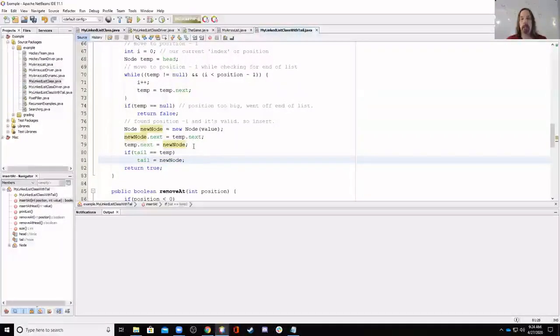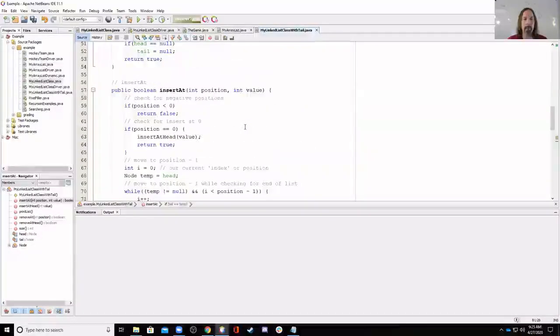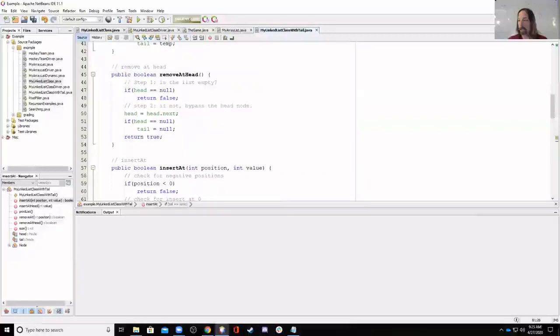So new node is holding it in place, and temp next and tail next are all actually storing the location of the brand new node. And so by doing this, I've attached the pointer to the end of the list, and by inserting, I am at the tail. And that's it. So it's just this little piece of work at the very end, modifying the tail reference when needed. Now, when I do a remove at, right, I'm looking over here every now and then because I want to make sure that I'm not forgetting something.